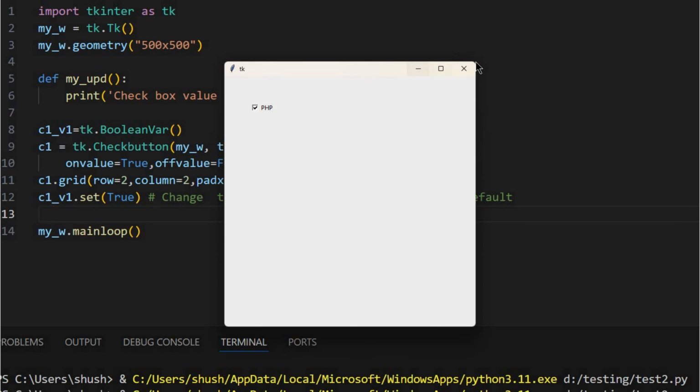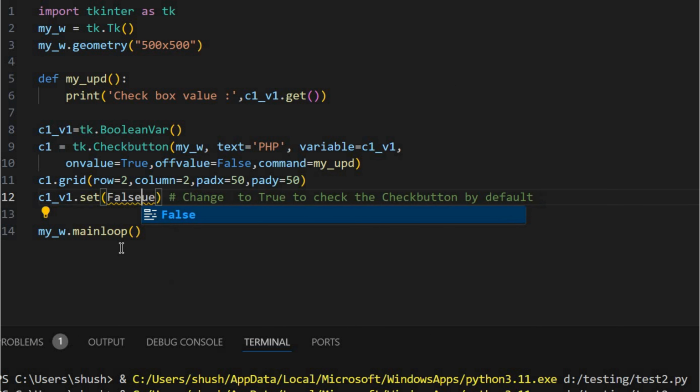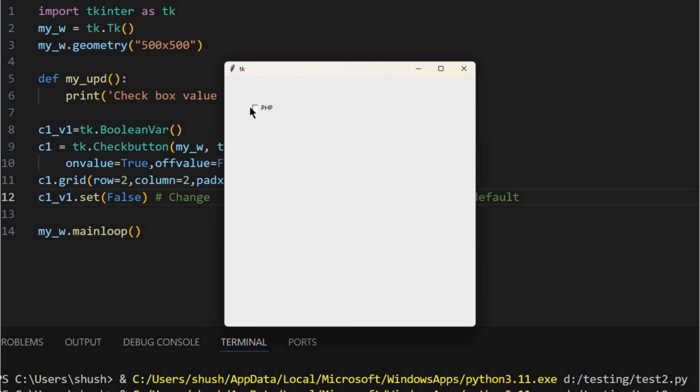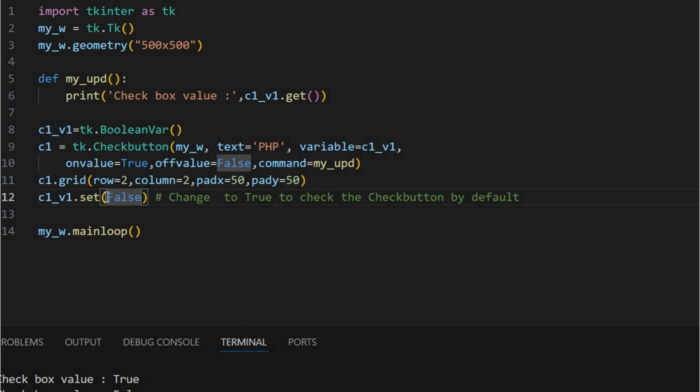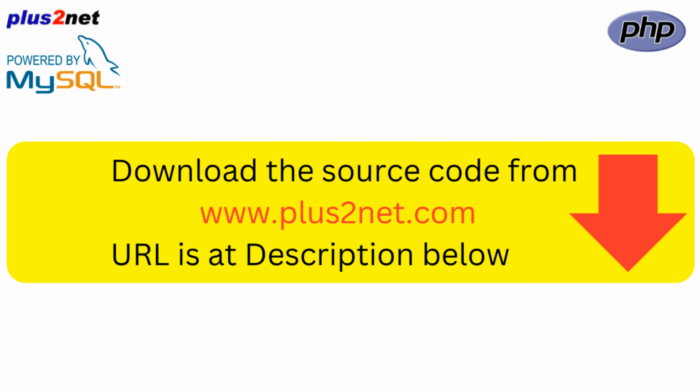Yeah, so with default states, it's all about setting the stage, right? Deciding whether a checkbox should start out checked or unchecked, giving users a pre-selected option or leaving things open for them to decide. Makes sense. Like if you had a Remember Me checkbox on a login screen, you'd probably want that unchecked by default for security reasons. Exactly. Speaking of controlling things, the tutorial then jumps into this concept of chaining check buttons.